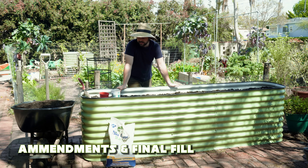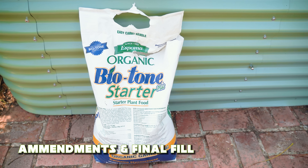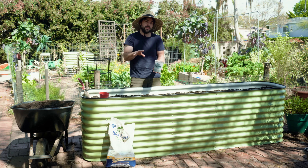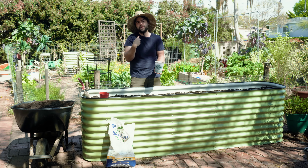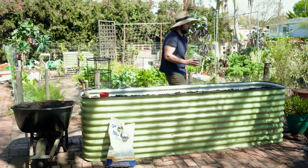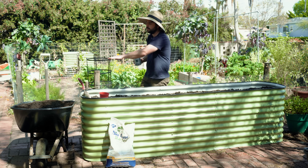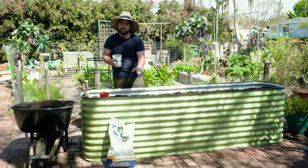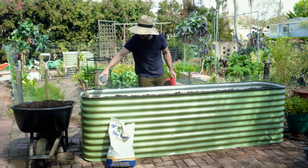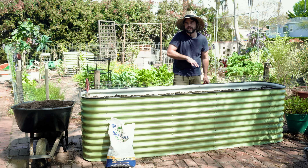Before finishing filling this raised bed, there is one last step: amending the bed. What I have here is about three cups of Espoma Biotone Starter, which is a good all-around starter fertilizer — the numbers are like 4-3-3, so it's pretty well balanced, and it has a lot of beneficial bacteria that you want in your garden to help your plants grow. Three cups is roughly what they recommend for this square footage. Since I'm already about four to six inches deep, I'm just going to surface scatter it and then bury it with soil — there's no need to mix it in. The roots will have immediate access to it, and as I keep watering, those nutrients will percolate down. I just broadcast it evenly; I don't want to mix it because that would probably ruin the distribution.